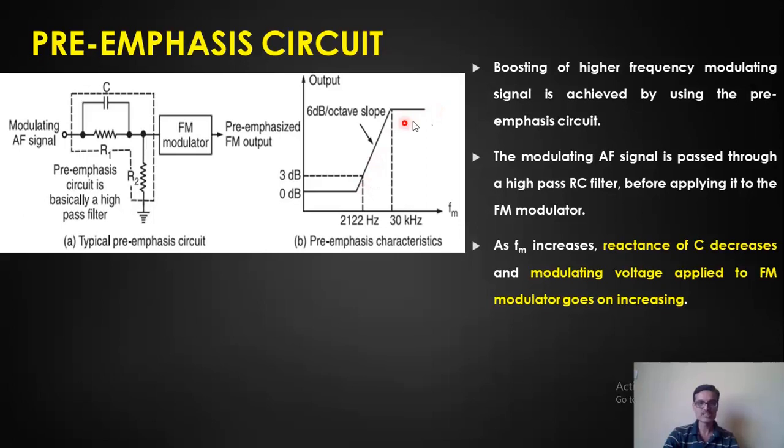This is the response of the high pass filter. So this high pass filter, with a value of C and R2, is designed to generate this particular frequency response. We are passing the message signal through this high pass filter. We choose only the high frequency signals because a high pass filter passes only high frequency signals, right? It actually produces maximum amplitude for high frequency signals.